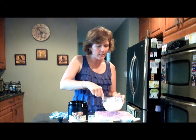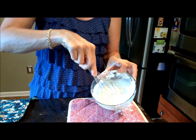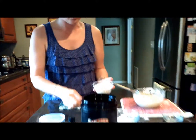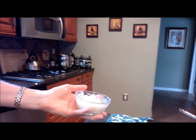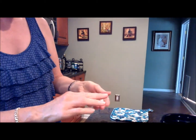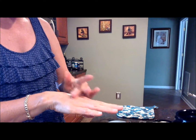So here it's kind of this consistency, but in the end it will be more solid. Now if you want something a little bit more solid than this, see how it's more of like a lotion type? The way it's done, you just kind of put it on and put it into your skin.